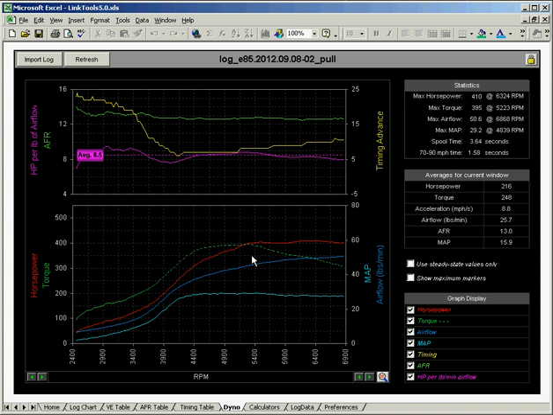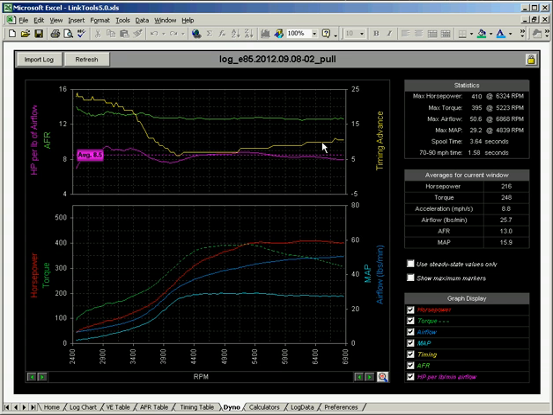Now, one thing to notice about this is that over here on the left and right of the graphs, you'll see these colored legends. Those correspond to the trace you're looking at in each graph, so it's a little bit easier to determine what your scale is of what you're looking at. So for example, here on horsepower, up at this point right here, we're right at 400 horsepower and right at 400 pounds of torque, right in that area also.